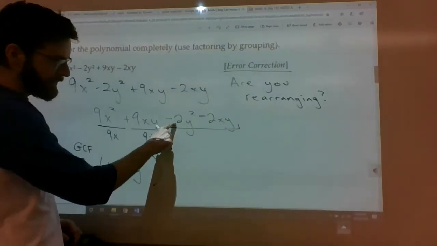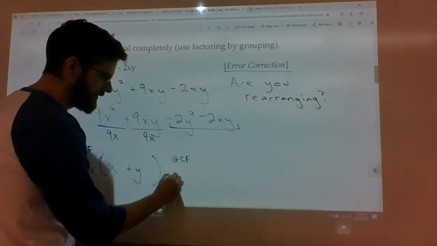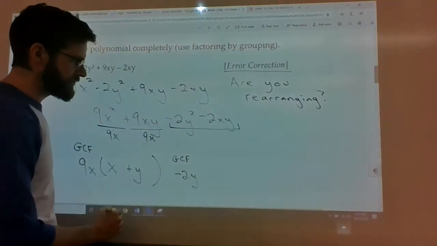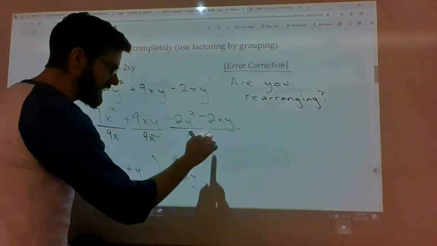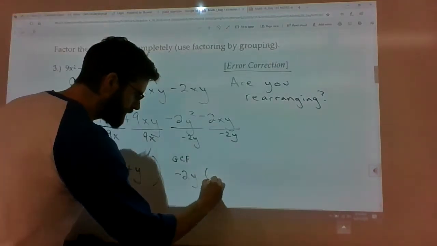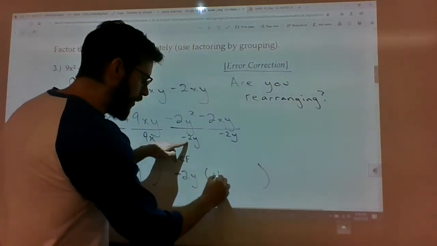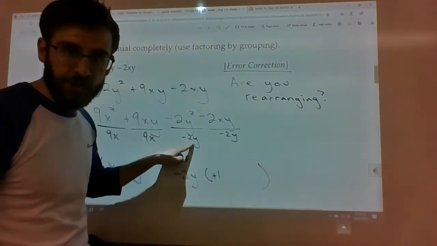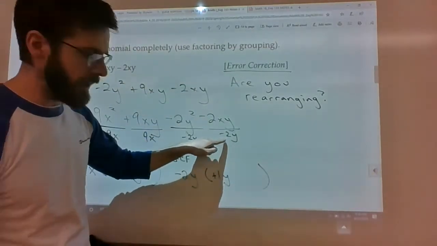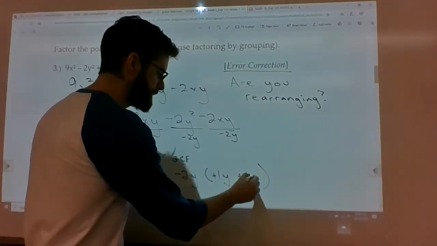So here, it appears that negative 2 is the obvious numerical GCF. They both carry a y. So in order to determine the leftovers, divide by negative 2y. So the negative 2 divided by negative 2 is plus 1, and then y squared over y is just y. Negative 2 divided by negative 2 is 1. Y divided by y is 1, and then the x is just left there.